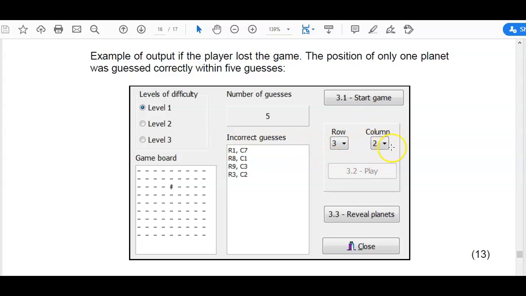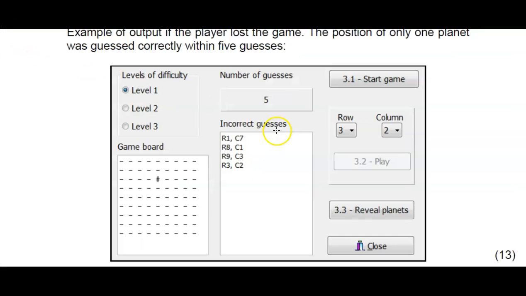The person is going to use these 2 combo boxes for the input, and if they guess incorrectly, you are going to display that row and column they guessed in this rich edit for the incorrect guesses. If they do guess correctly, like they've done in this instance, there's just one value that was guessed correctly, that will be displayed in here. But you have to replace the value in the array with another symbol. It doesn't have to be the dollar symbol I used, any other symbol apart from a dash or a hash.